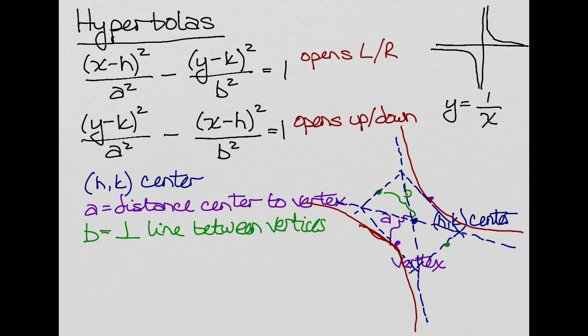We haven't talked about foci yet. Certainly a hyperbola has those. It has two of them, and they'll be to the inside of its two parts. We'll call the distance from the center to a focus c. And again, that's consistent with what we called it for an ellipse. From the center to the focus is c.